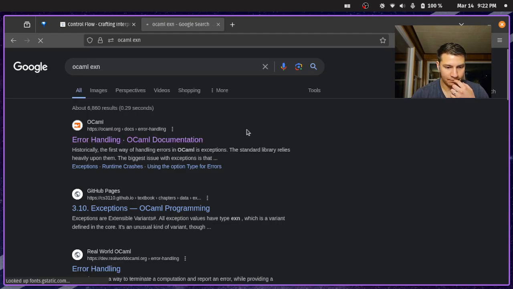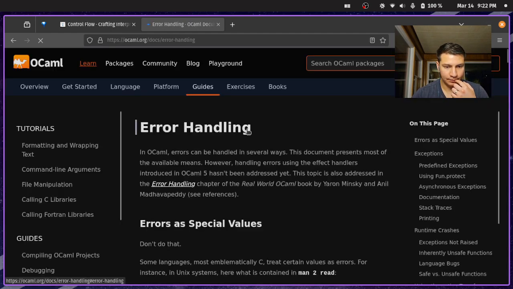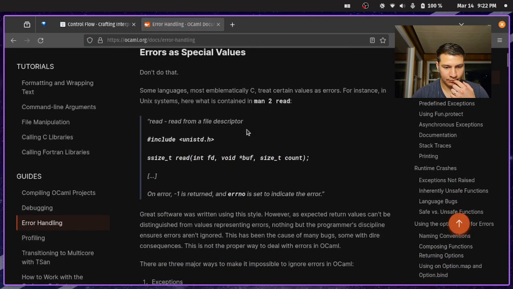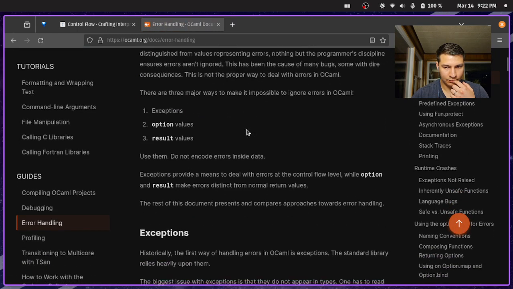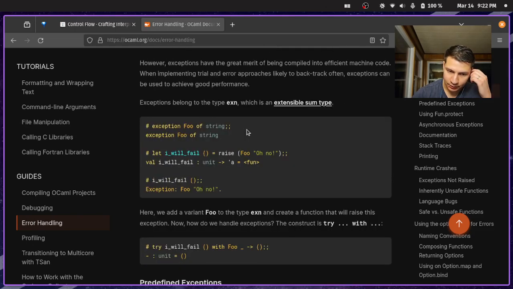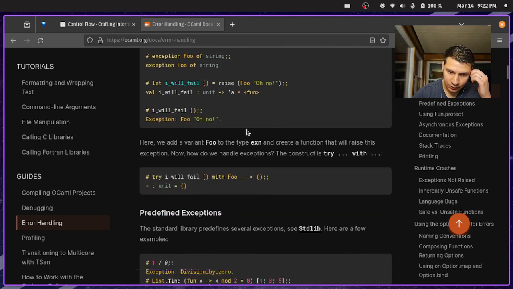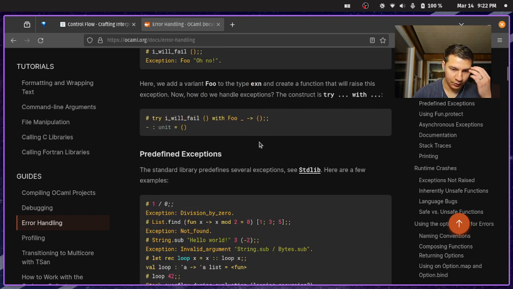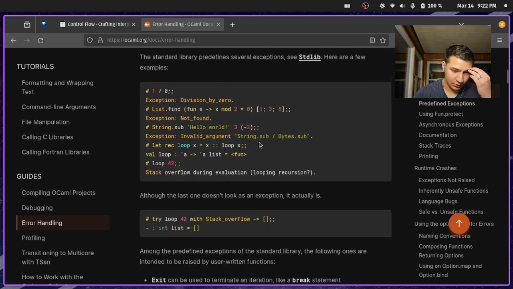Error handling. Exceptions. Try with foo unit. Predefined exceptions. Okay.